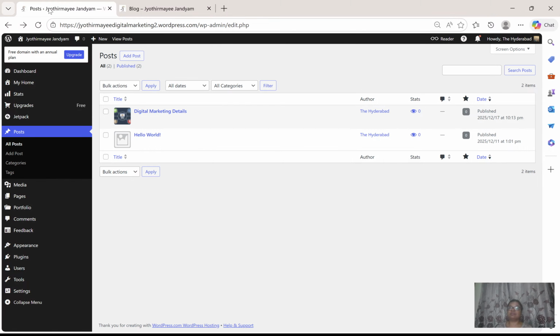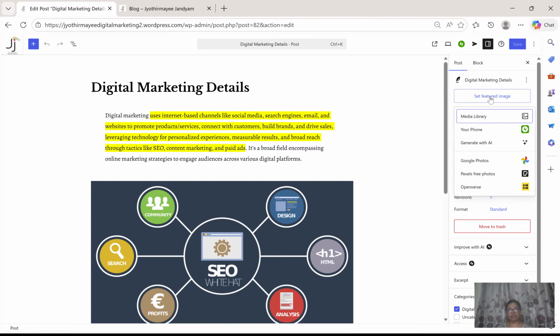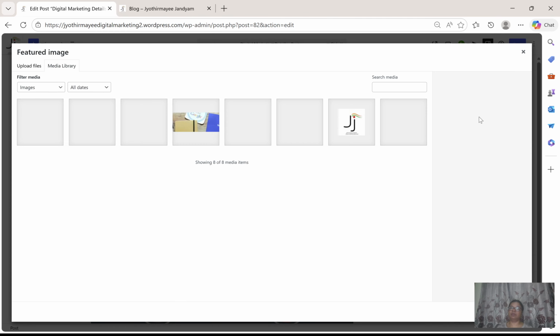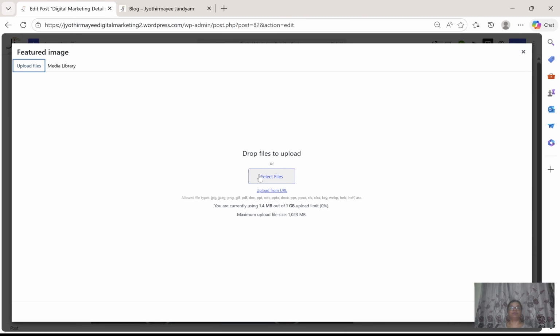Okay, let's add the cover image and we will see. Click on edit. Now set featured image, media library. From here upload files, select files. This I am going to use as the featured image.